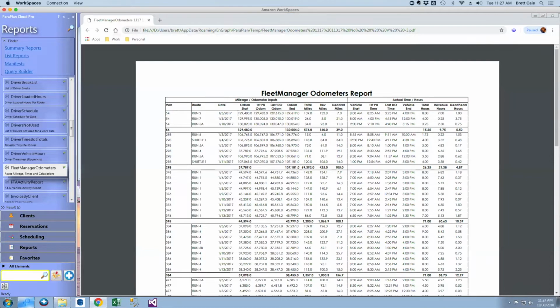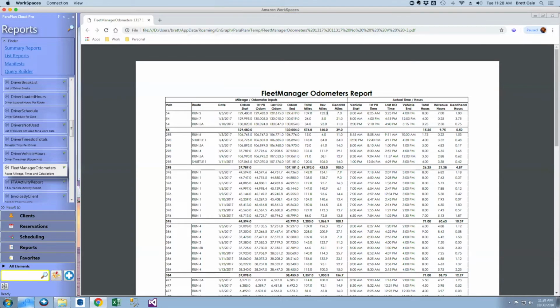This is going to be the starting odometer of the route, the first pickup odometer of the first trip on there, the last drop-off odometer, and the ending odometer of the route. So total miles would then be basically your service miles. It would be your ending odometer minus your starting odometer of the route for that day.